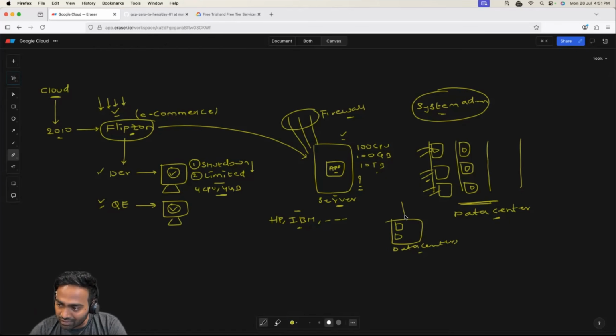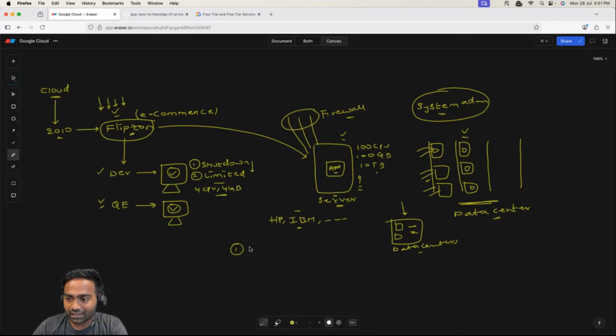Now, maintaining this server room comes with a lot of challenges. Okay, FlipZone can procure a server. It is not that difficult. But setting up the server room or data center, along with maintaining this data center. Abhishek, what do you mean by maintaining the data center? For example, the data center should be set up. It has to be a very sophisticated setup with proper temperature all the time.